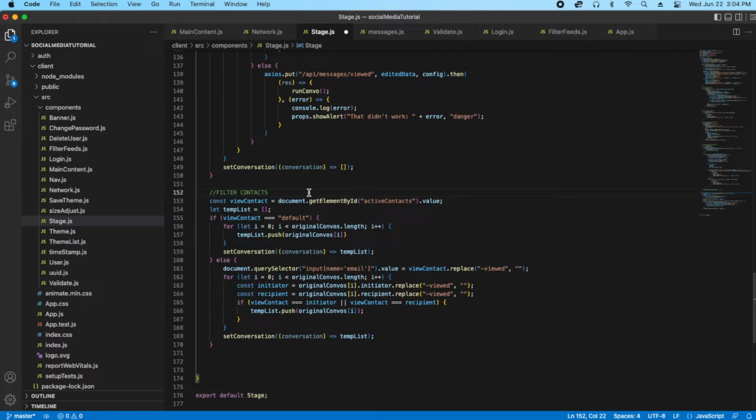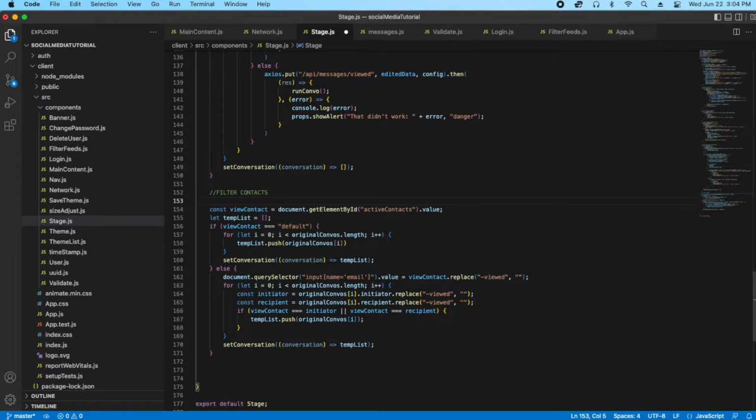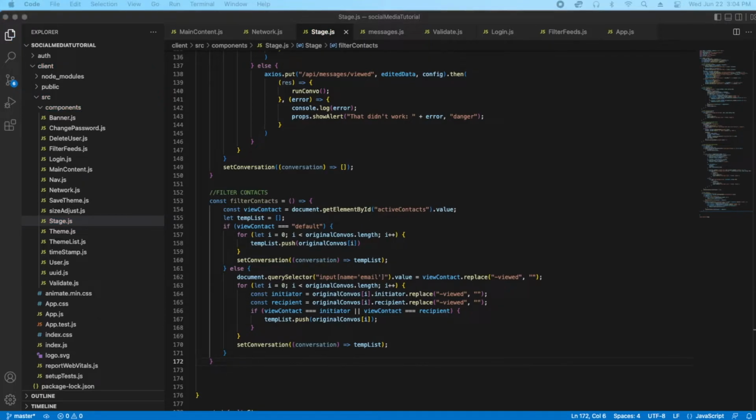And let's go ahead and wrap this thing, hopefully, in a function. There we go. So basically, we're just making sure that we have everybody's email address in the conversation list.